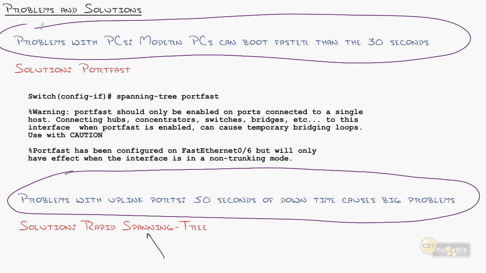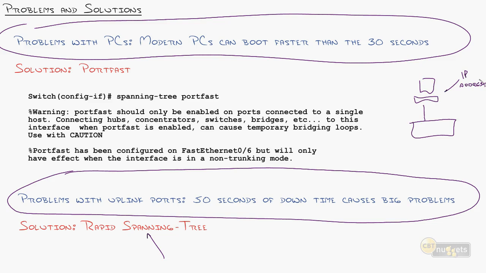Modern PCs can outboot that little timer. You hit the power button and 15 seconds later, you're sitting at the press Control-Alt-Delete screen to log on. Well, the problem is if you've got a computer that's connected in a Microsoft domain environment or whatever you are, they're now hitting Control-Alt-Delete, and yet that computer doesn't have an IP address. So they're trying to log in, and it's like, I'm sorry, I can't contact the domain. It doesn't exist for me. I'm not connected to the network.